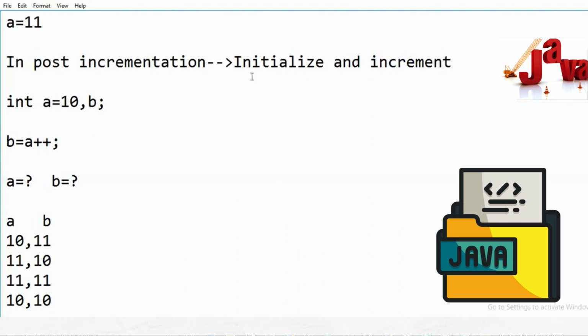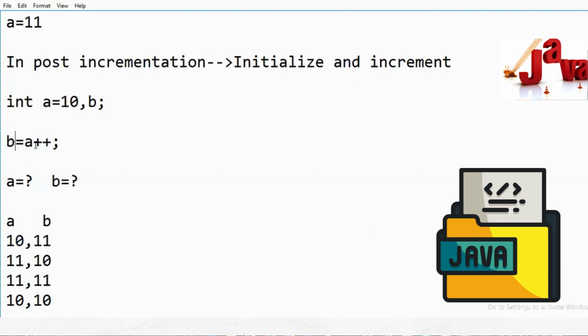First, what happens? Let us analyze this. First, you have A here. Now when you come to the logic, the value of A is there. When you initialize this, the value of A is first initialized to B. The value of A is initialized to B. I hope you got this.